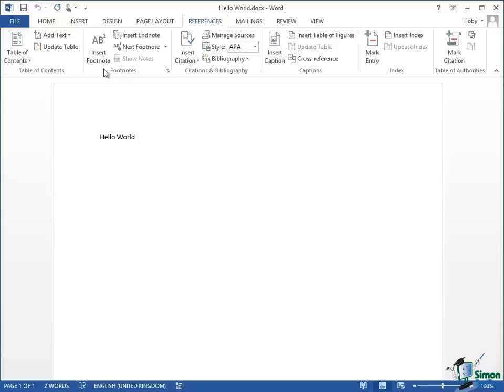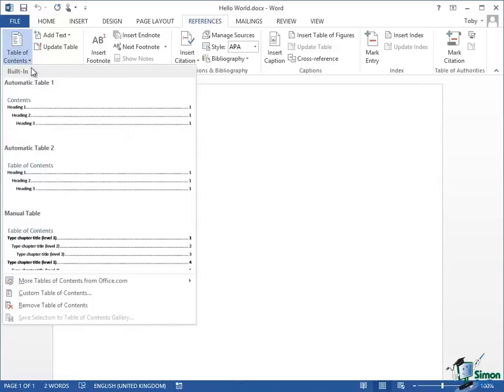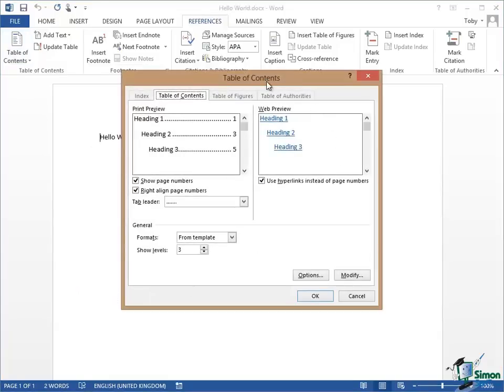Within each group you have commands, and the commands are sometimes things like a single button you push. So something like Insert Endnote looks like just a single button. Sometimes it's a little bit more complicated than that, but basically that's a command. Some of the buttons, like for instance Table of Contents over here on the left, have a little drop down on them somewhere, and if you click on or near the little drop down, what you find is that you get a number of options to choose from. It's not just one command that does one thing. Gives you a range of options to choose from, and within that range of options that you choose from a menu, and we'll be looking at Table of Contents later in the course, you can have still further menus, commands, dialogues, and so on to follow in order to achieve what you want to achieve.